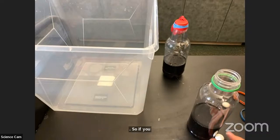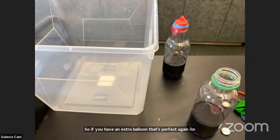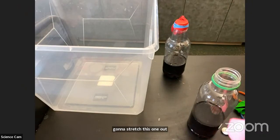So if you have an extra balloon, that's perfect. Again, I'm going to stretch this one out. Okay. Put your two Mentos in here.